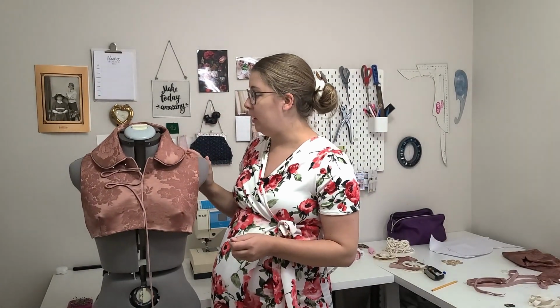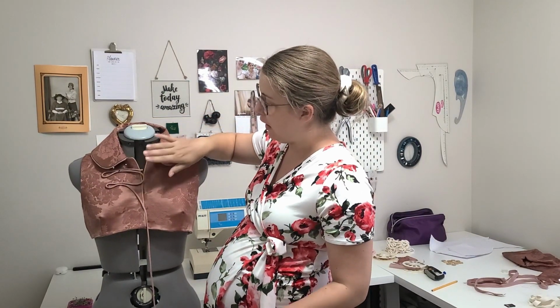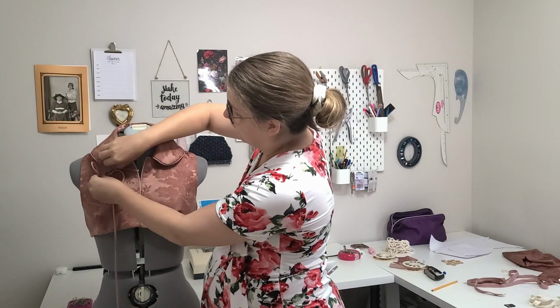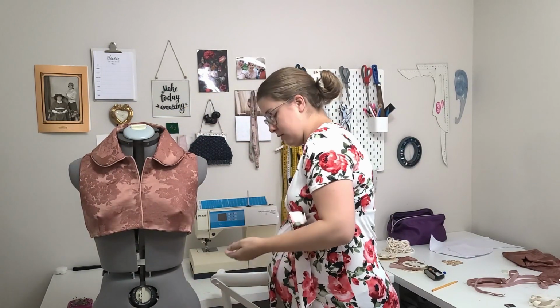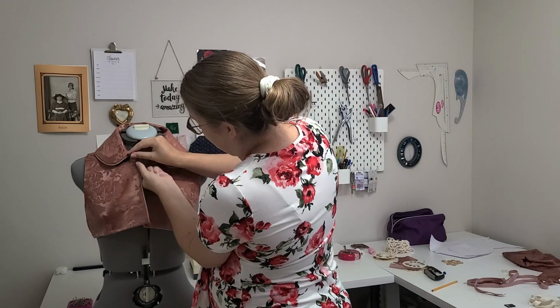Well, as you can see, the jacket is almost done, but I have some small adjustments to make. I was planning on doing the original rouleau that was in the example, but I've realized that I don't really like it on this fabric. I feel like it's a waste of the pretty fabric, so I'm not going to do that. But I am just going to stick to my pretty homemade buttons.